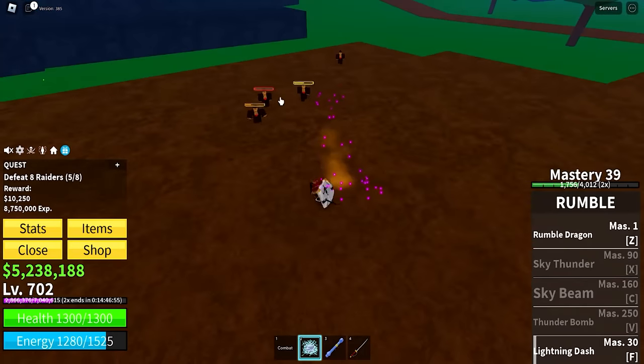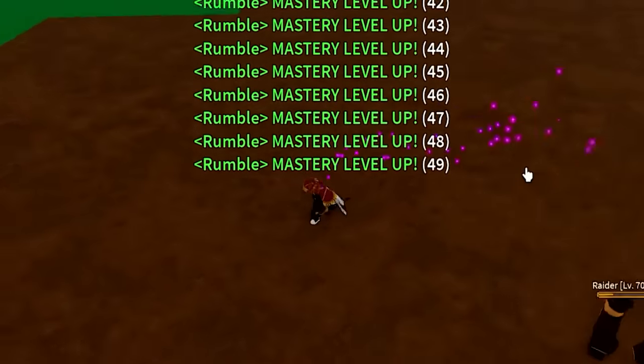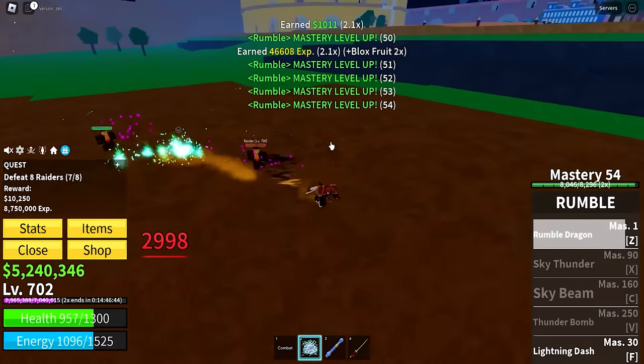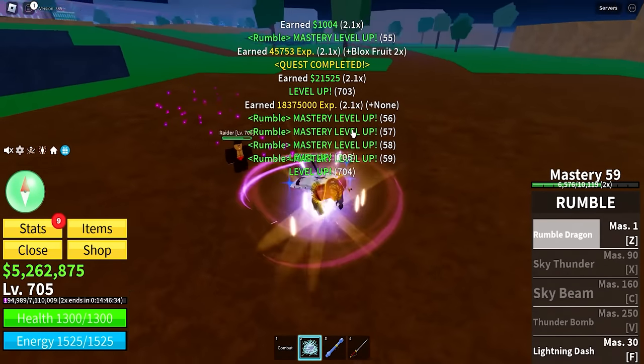And this guy, come on. This guy gotta join as well, man. I need all my mastery possible. Come on, there you go. And 49. Are you serious? 49. That's one more mastery. The next one is 90. Wait, how am I ever gonna unlock the next one? Oh my god, this is gonna be so hard. Dude. Okay, come on. There you go. Quest completed.